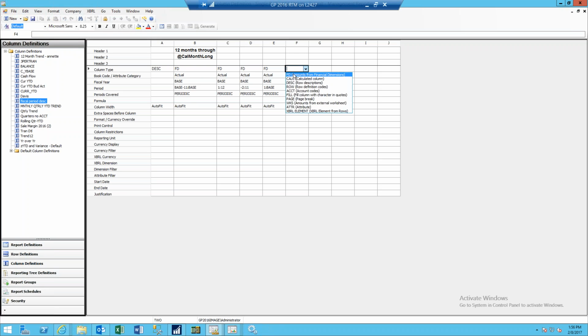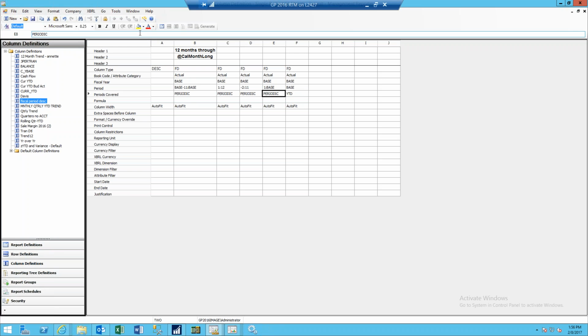If you were to do a column that looked like this, base periodic versus base YTD, on a P&L, this would give you exactly the same thing. On a balance sheet, you would get current year activity only here. You would not get your 1/1 balances in this. But this would be how you'd still be able to get multiple periods if you only had a year-to-date column and you want to go down to a transaction level.